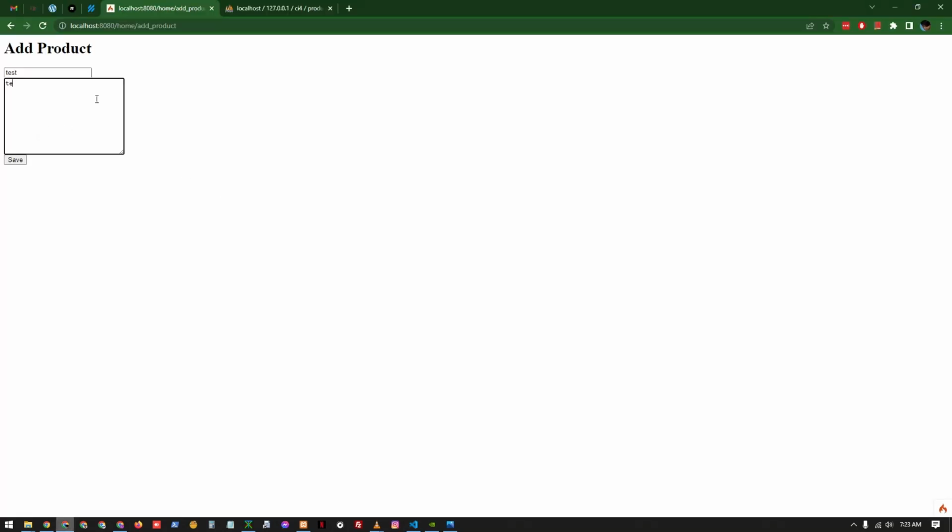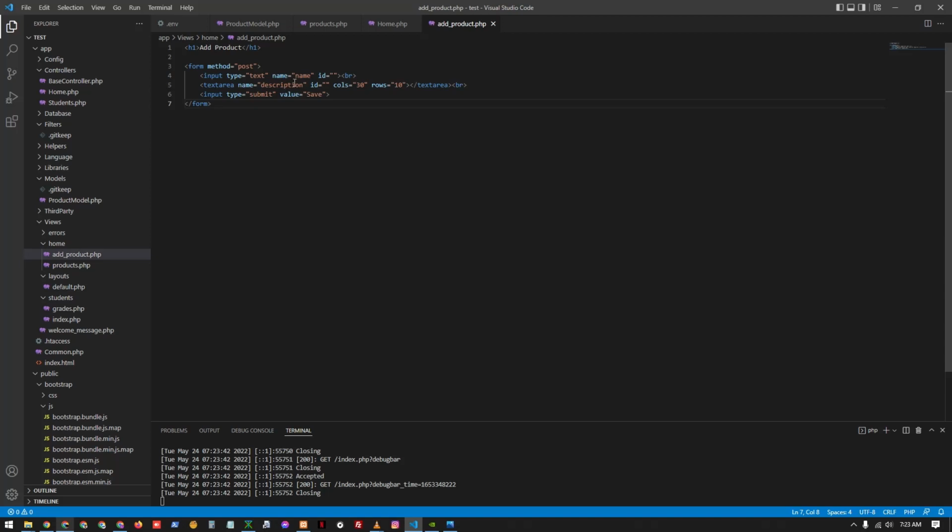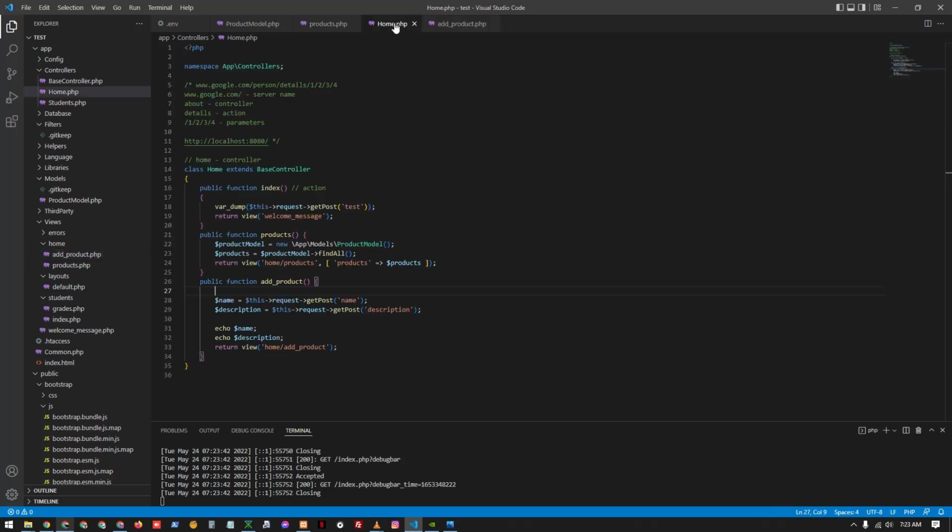Say test, description, and then we have successfully displayed the value, meaning that we have extracted the values for each of our fields, the name and then the description. So this field was extracted using the request object.